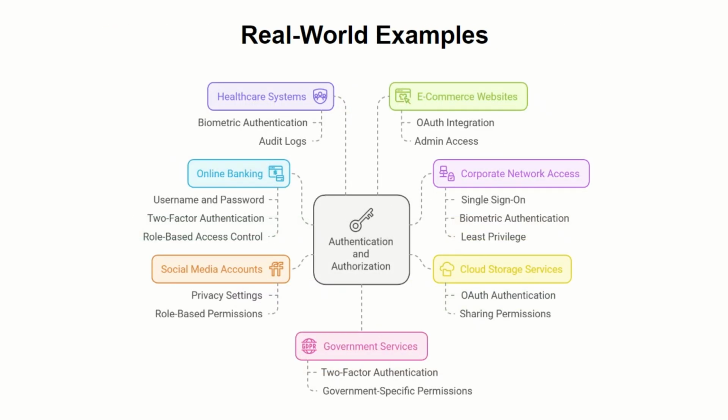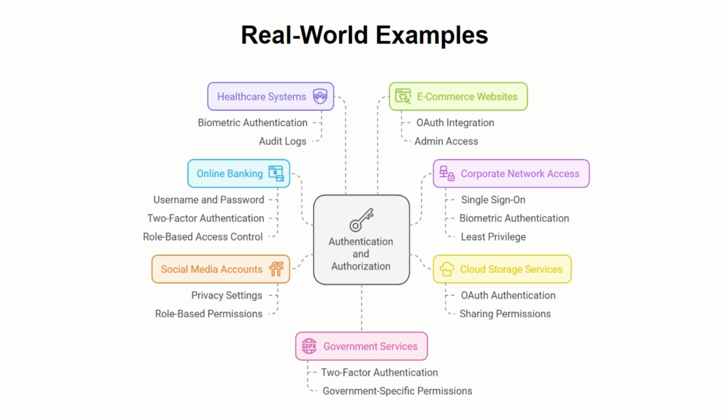In the real world, there are some examples. In online banking, authentication is a username and password, and two-factor authentication is used. With that, role-based access control is also used. A regular user can check their account balance, transfer funds, and view their transaction history. However, they cannot access administrative settings such as altering bank policies or viewing sensitive internal data. Transaction limits are also part of authorization. Even an authenticated user may only be authorized to transfer a certain amount of money per day based on security policies set by the bank.